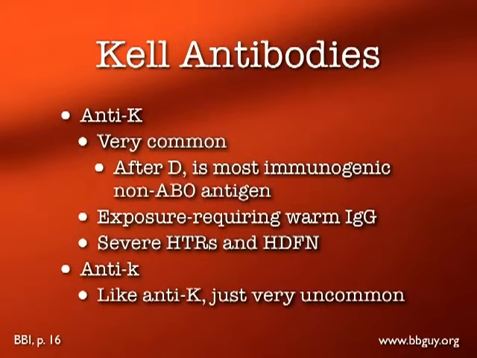Big K is a very immunogenic antigen. After D, it's the next most immunogenic non-ABO antigen. So people who are big K negative and get exposed to big K are very likely to develop an antibody. That antibody is usually an IgG, which is exposure requiring and warm. Obviously, it can cause severe hemolytic transfusion reactions. It can cause severe hemolytic disease of the fetus and newborn, though it's not really hemolytic. It's a bit of a misnomer. Basically, anti-big K will bind to precursor red cells and suppress them from even forming mature red cells. Okay, so anti-little k does very similar things. It's just very uncommon because just about everybody has little k.